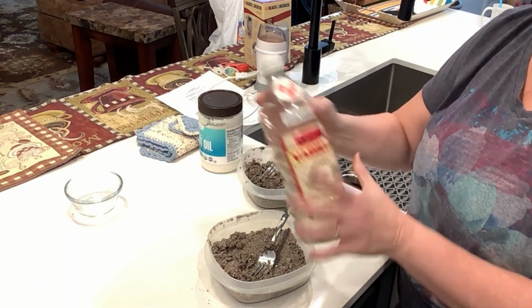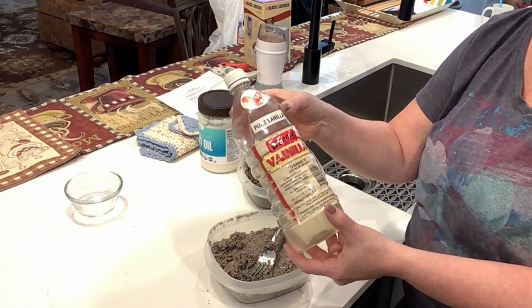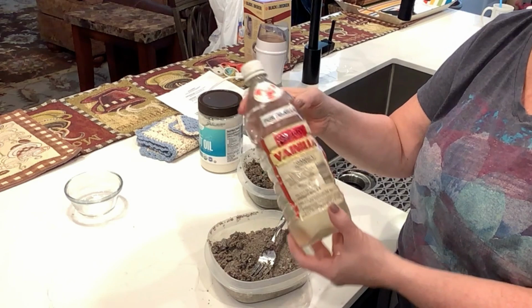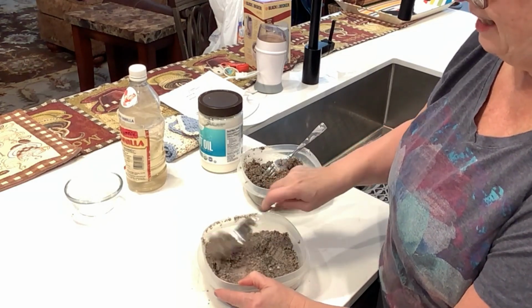And this is that good vanilla that my husband gets from Mexico. I don't know if you've ever tried this. And you can find this in a lot of Mexican stores as well. They have it in the dark and in the light, and I love both of them. Makes the best brownies and sugar cookies you've ever made. Anyway, we're going to incorporate that vanilla scent.